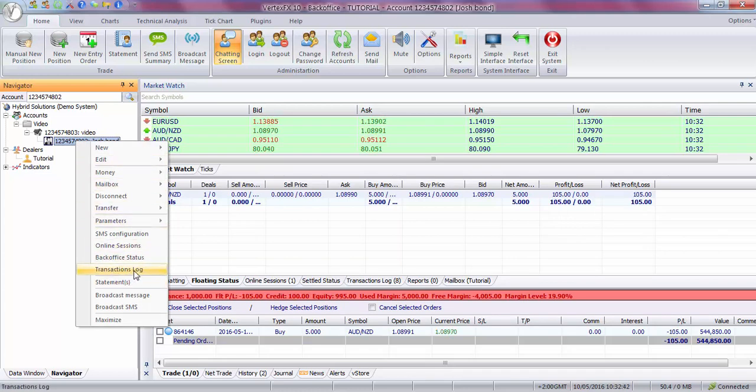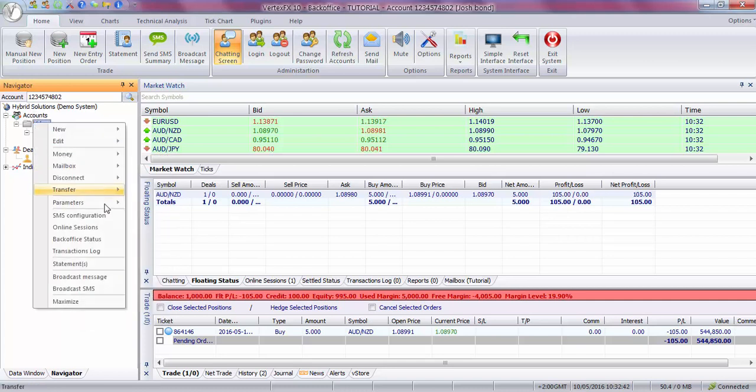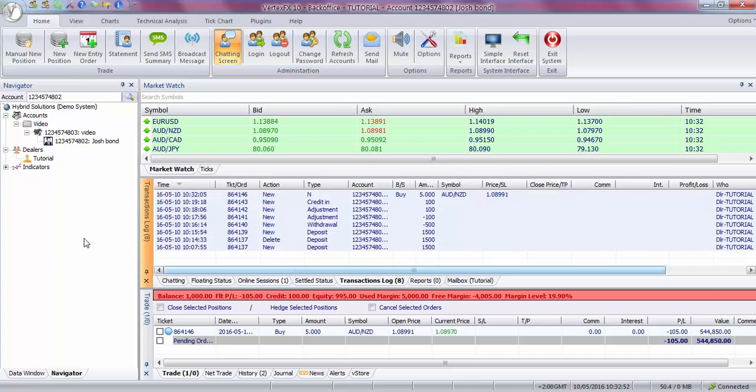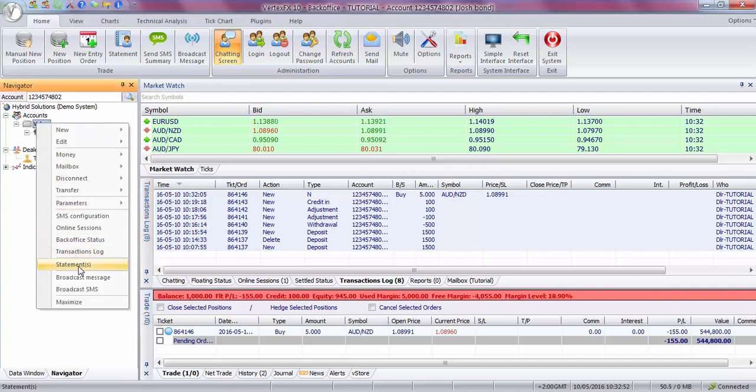Transaction log, same functionality to show the transaction log for the selected node. Go to transaction log, will show the transaction log for the selected node, and statement to generate statement HTML report for the selected client, group or office.